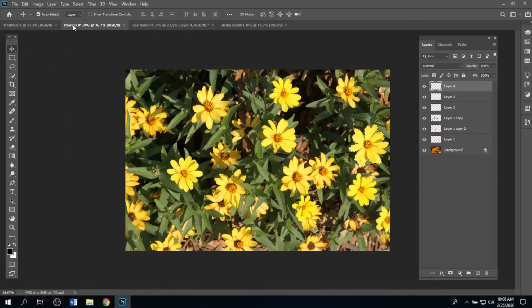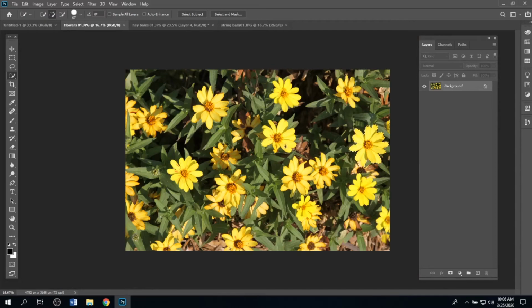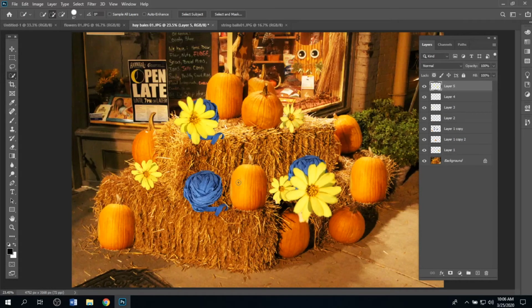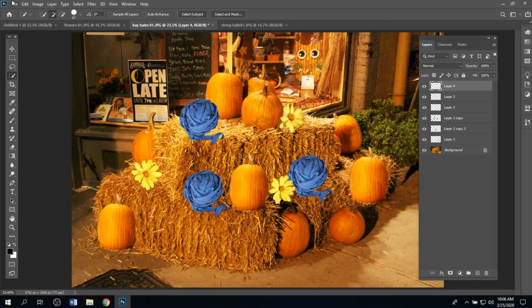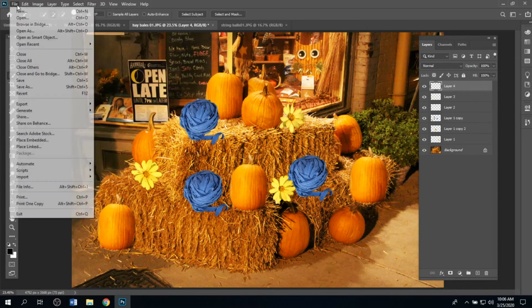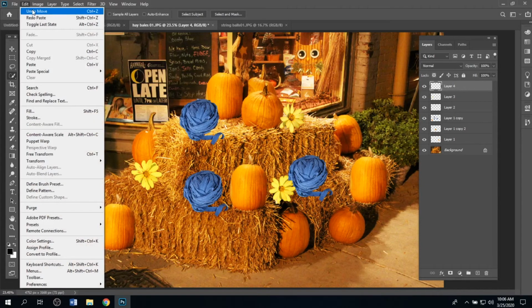and I want to do that one more time. Flowers, and one of the images that I didn't select over here, I'm going to go to my quick selection tool. I think this one here needs to be selected, and right click, Feather, OK, Control C, and Control V will paste it. Oh, I got two. I don't want to do that. Control Z will undo. So if I go to Edit, Undo, so that was Control Z. Edit, Undo, Control Z.